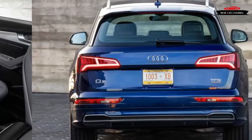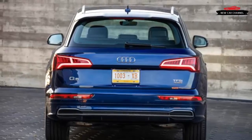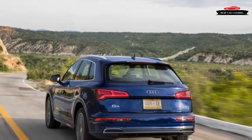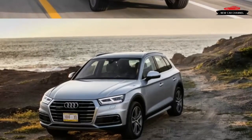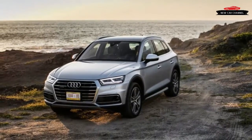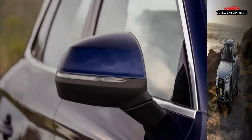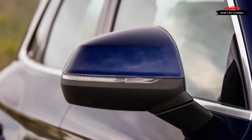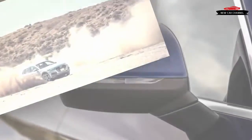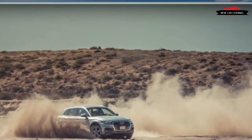The Q5 is new from the ground up, according to Audi, but that's not to say it's an about-face from the first generation. Practically every part has been changed in moving from the previous MLB platform to the new version, including suspension and powertrain components. Nearly 200 pounds are said to have been trimmed. The hood, liftgate, front bumper beam, suspension members, front brake calipers, brake booster, pedal module, steering column housing, and powertrain components are aluminum. Two large aluminum castings are welded into the high-strength steel unibody to anchor front suspension components.